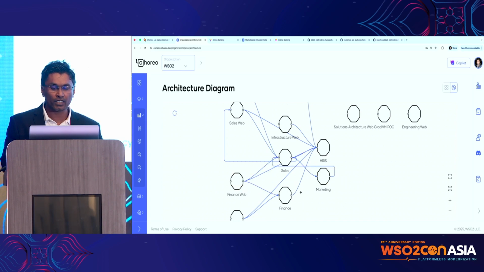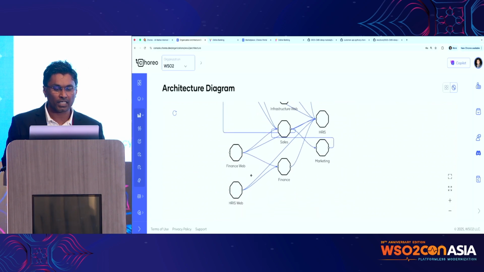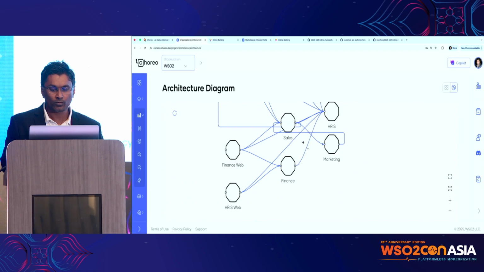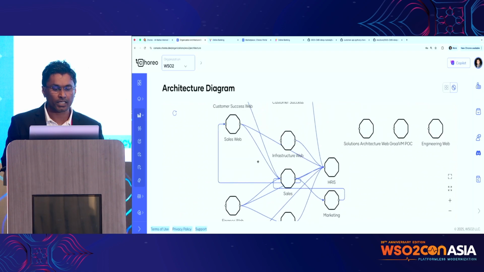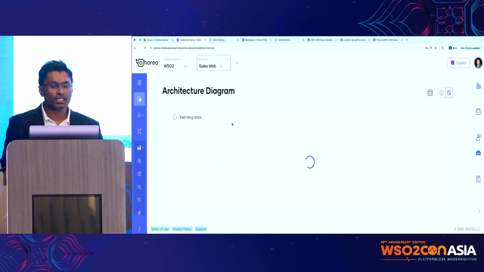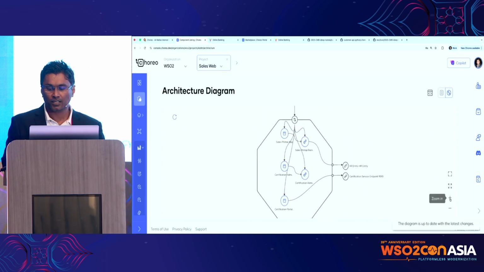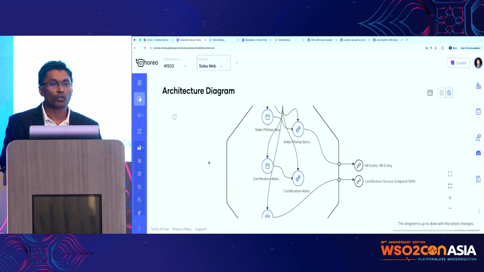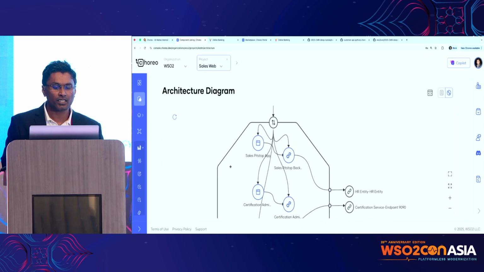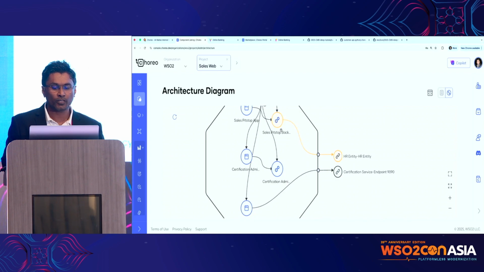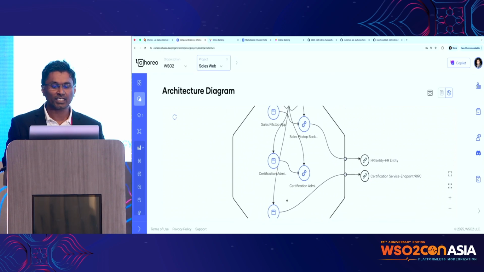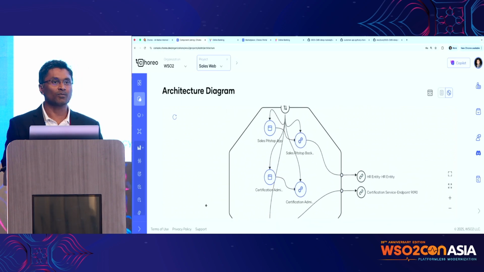If you look at one of these, let's take one at random, maybe sales web, you can see the architecture for that particular project. You can see the traffic coming in, these things talking to each other, and a situation where these two workloads go and talk to a bunch of other things in another project, the HR project basically. All these things can be seen in real time.